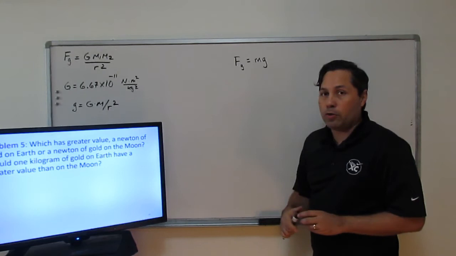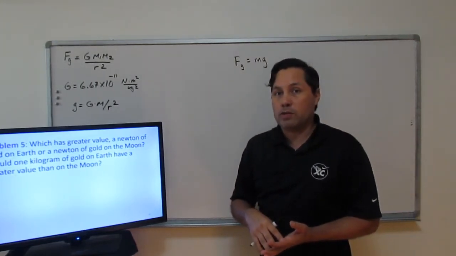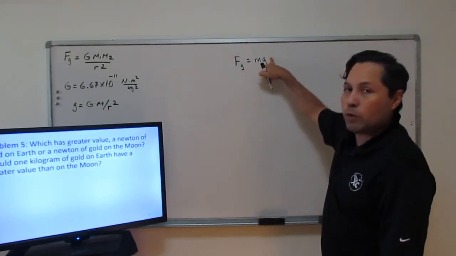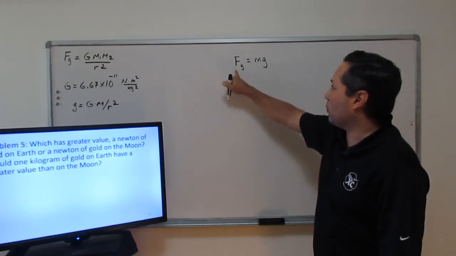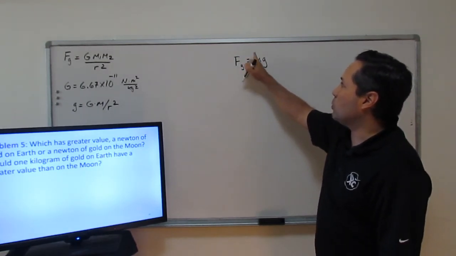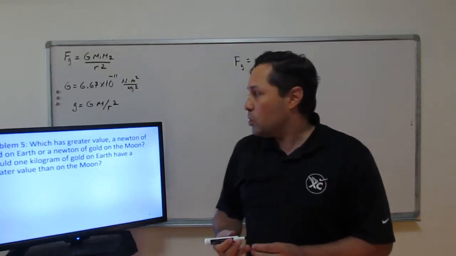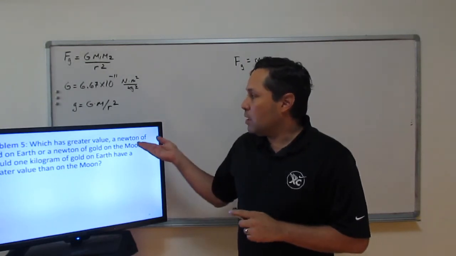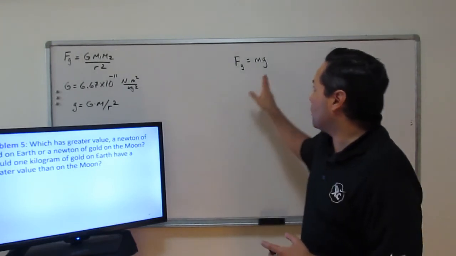On planet Earth, gravity was 9.8. On the moon it is much smaller, 1/6. So for the moon, if we reduce G and we still want it to be 1 Newton worth of force of gravity, then we'd have to increase the mass. So we would need a lot more mass on the moon. So the question one more time, which is greater, the value? The answer would be the 1 Newton on the moon, because you would need a lot more mass because you have a lot less gravity.